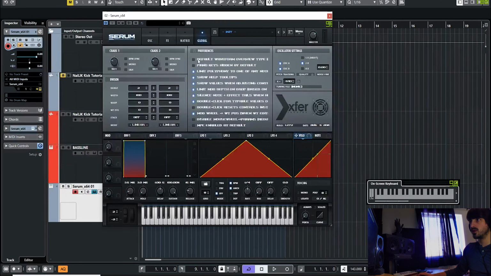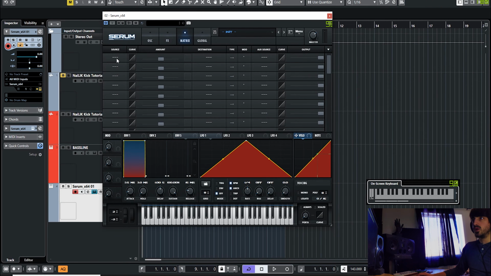Now we're going to come over to global. And the reason we're going to do that is because we want to access sample and hold modulation. And where that is in Serum is in this matrix tab, global tab, and it's called Chaos Oscillator. So we're going to turn on BPM sync, we're going to turn on sample and hold. We'll set the rate to change at 1/16.